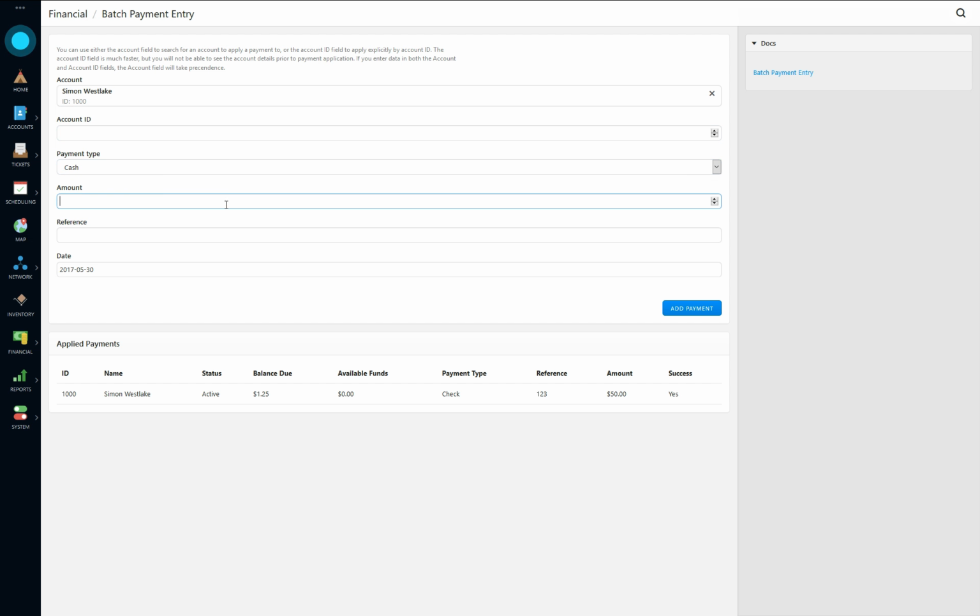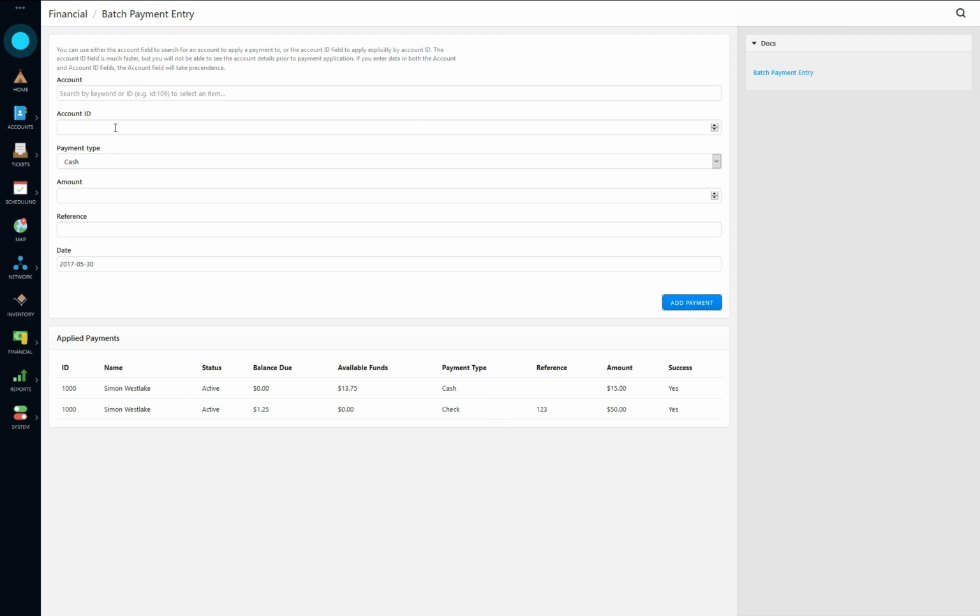But let's go in and just put another payment here, and we'll just do one more for good measure. And so it's $123, and you can see these just appear down here. And so this is a quick way to be able to just keep entering payments and bang through them all without going into the accounts directly.